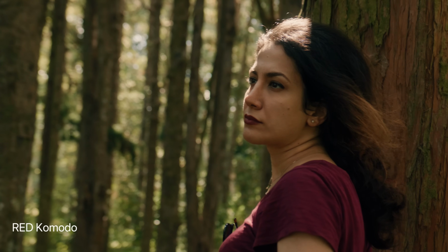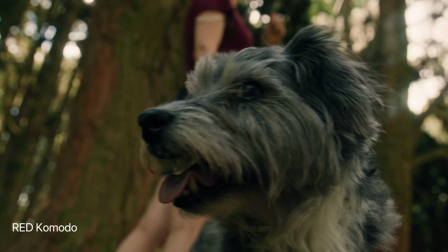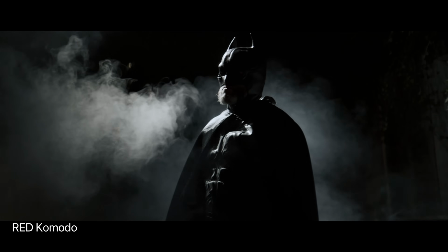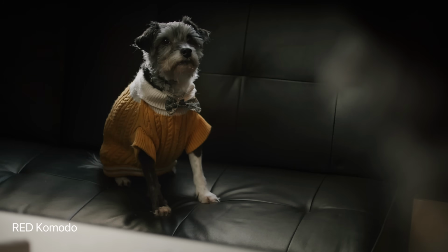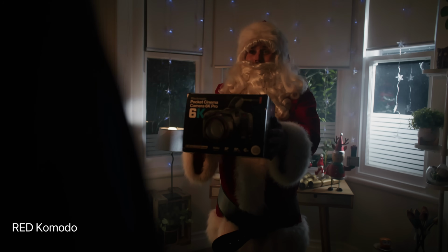But it's not without its downsides. Firstly, you need to consider that unlike the Sony FX3, it is a true cinema camera. That means, like any cinema camera, you will need to put in some work to get a good image out of it. It's not a point-and-shoot camera like you can with Sony. To really get the Red Komodo footage to sing, you're going to have to light your scenes well. And of all the cameras, if you don't light your scenes, the Komodo's image will fall apart the quickest. It is not good in low light. This is not a low light camera. And if you like filming in that style, this camera will not work well for you.